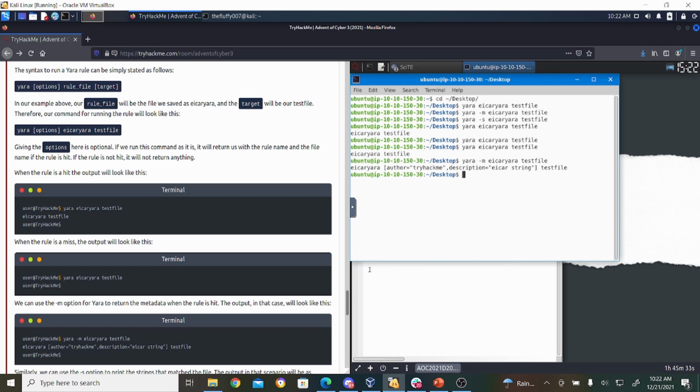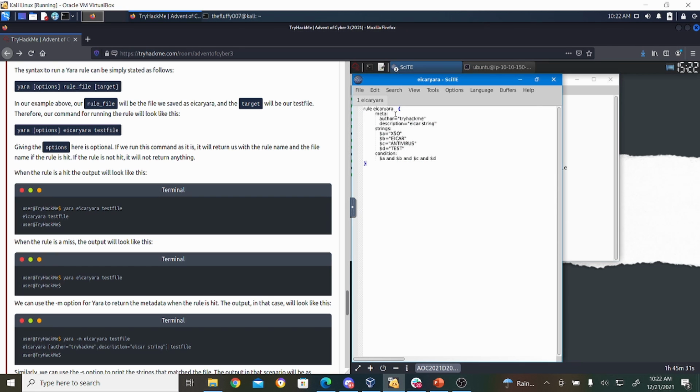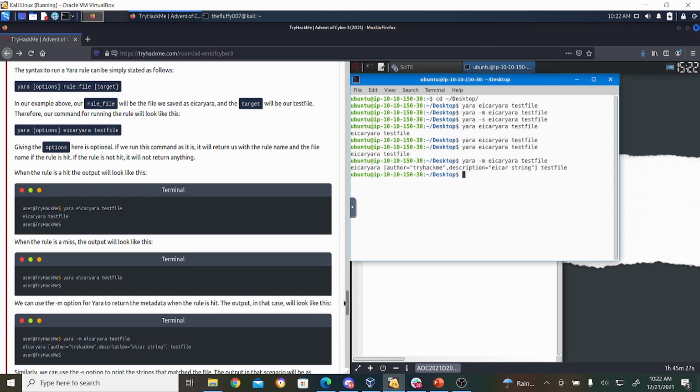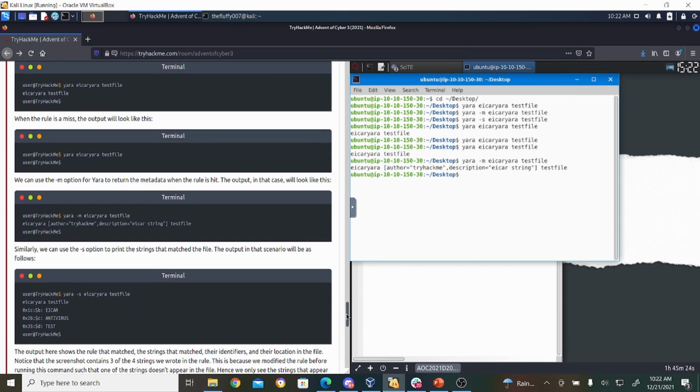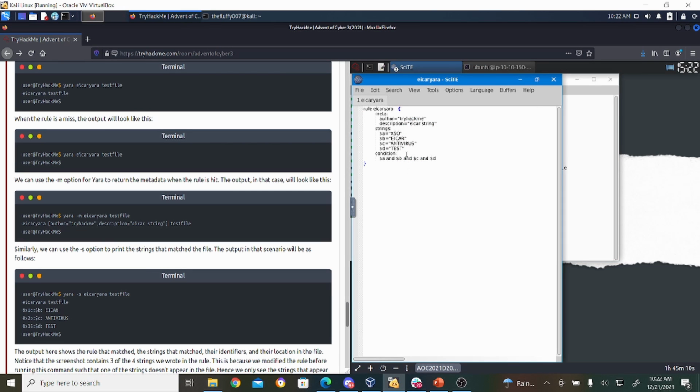So again, the metadata here is author and description. And the S prints the string that matches the file. So again, the string will be these four strings here.